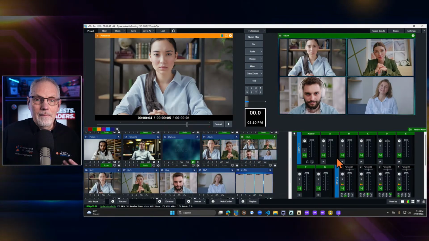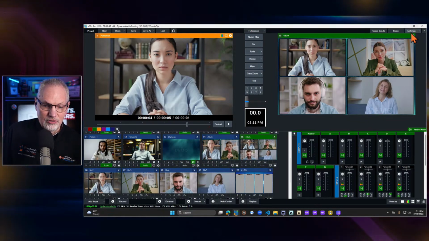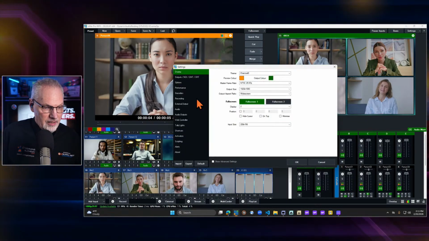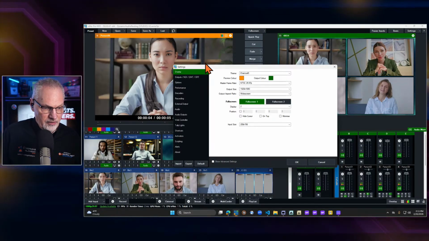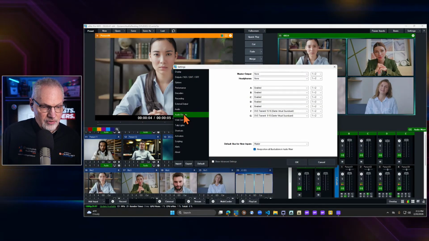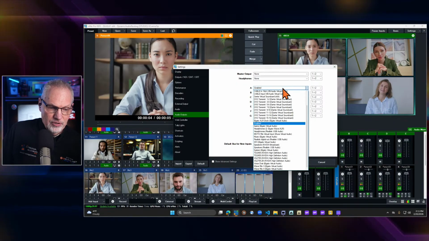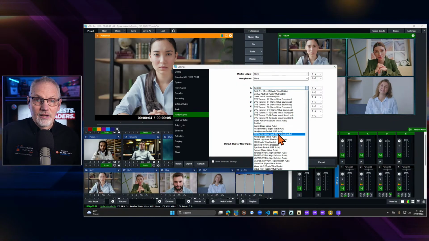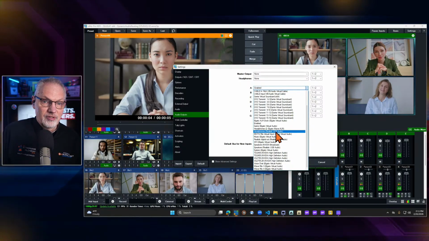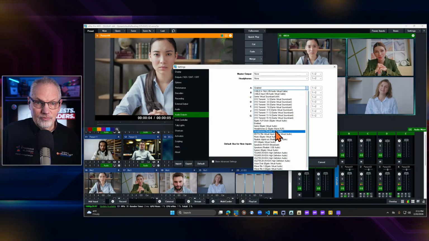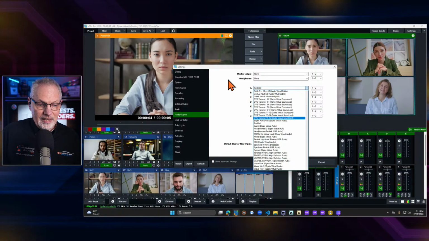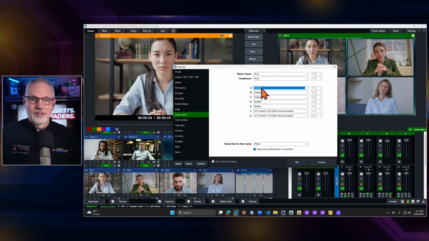And the way I push this out to an external mixer is if you go into settings and you go to audio outputs. Now I don't have it set up here, but I actually can take and route each of these to any virtual or physical device for routing audio. So in this case, I could pick a Dante channel.